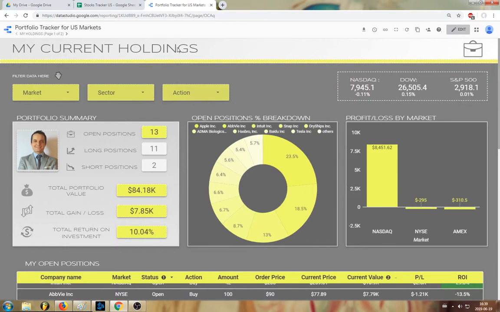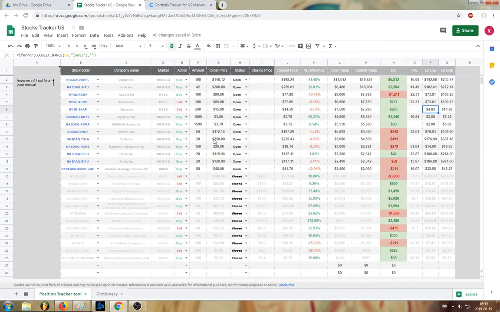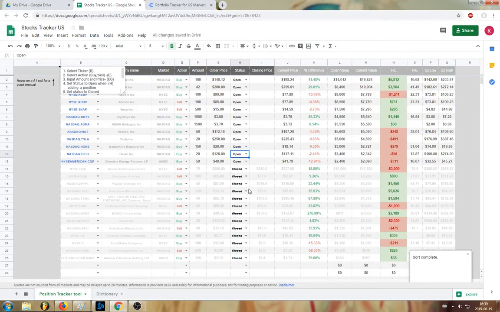You can track your positions too, and if you want to, for example, sell a position, let's say we got 2 Baidu positions, we were closing this one, and you just need to make sure you both selected closed here and also inputted manually a close price, because it has to calculate the net profit generated from this transaction.